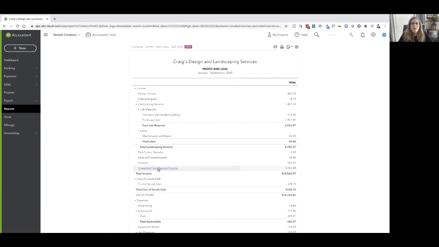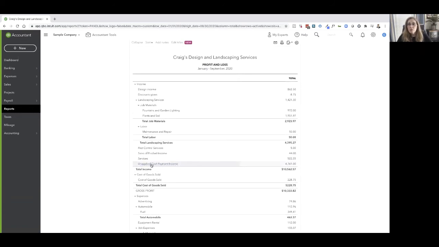So we have this unapplied cash payment income. Okay, we don't want it there. We're calling it income the day it hits. That's what we're trying to avoid. Because what happens on a cash basis is QuickBooks needs to recognize that as income because it's a cash payment. I mean, it is a payment, but it's unapplied, which is true. But on a cash basis, it wants to hit the profit and loss, and that's what we want to avoid, especially if this is happening over closed periods.